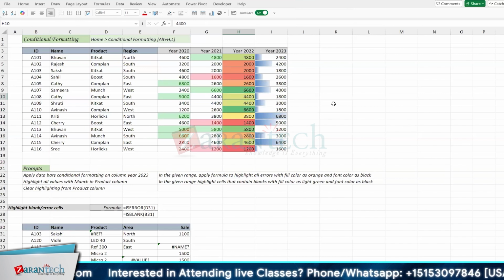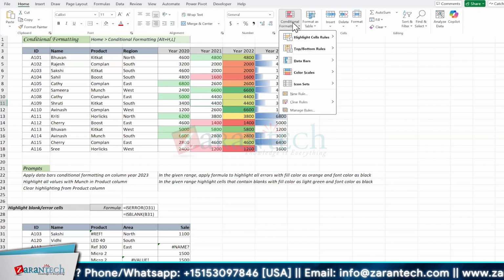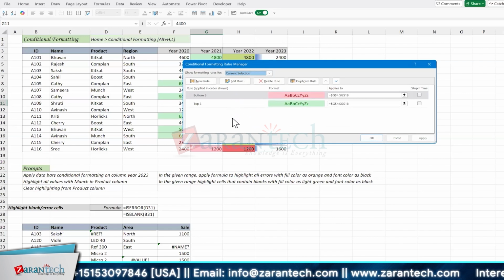Yeah. Can we also see how many conditional formattings are applied in a column? For example, if there are 4 or 5 different formattings, is there a place where I can click and I can see the different formattings? Yeah, I can go to Home tab, conditional formatting, manage rules, and that shows me what formats are applied over here. Okay. Yeah, there's no limit to that. It can be 100 also, no limit.